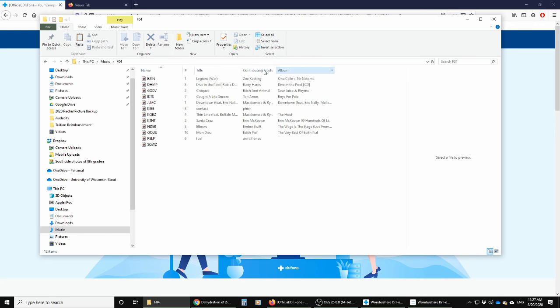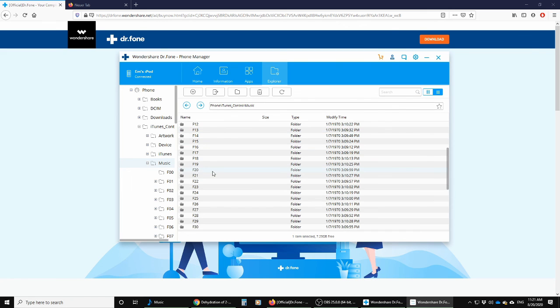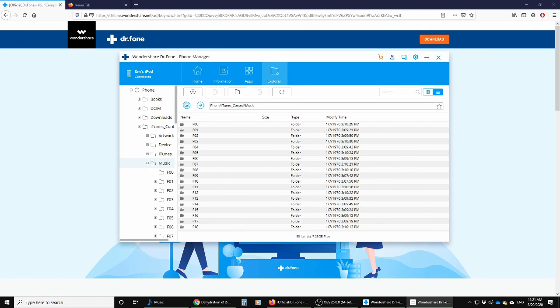So even though the file name has some strange code, we still have the names of the artists and the album titles and the song titles all still with the file. Okay, so it's literally that easy. You just hit OK. You can copy and paste things directly out of your folder as long as you're okay with it having a different file name, which should be just fine.